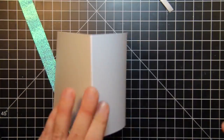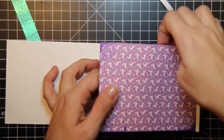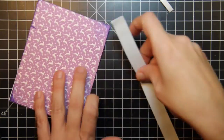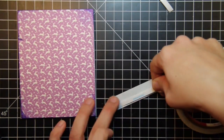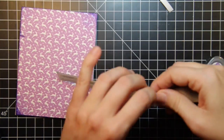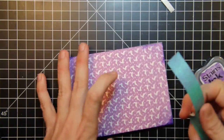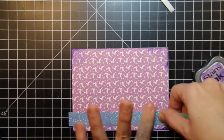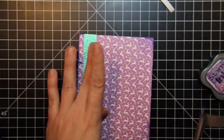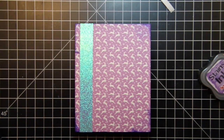I think everybody always thinks that only one type of ink is a good distressing ink. All types of ink are good distressing inks. And I added this specialty blue paper. I normally would have just added one strip, but because this paper is pretty thin, and to call it fine would not be fair, but it's a little bit more delicate than I'm used to working with, I added lots of adhesive, so I made sure it stuck.